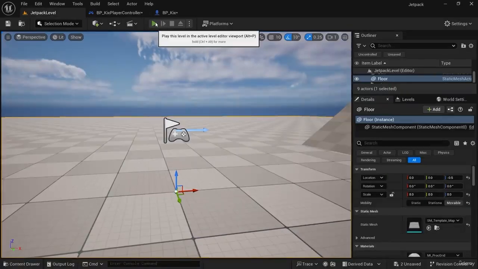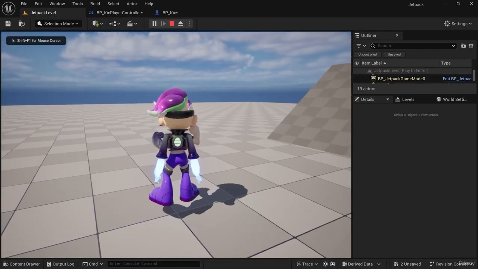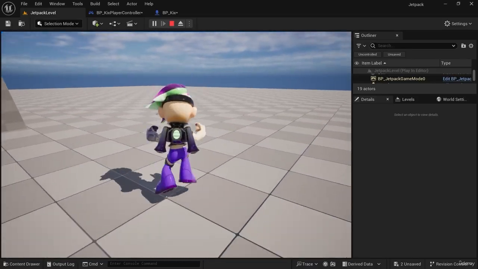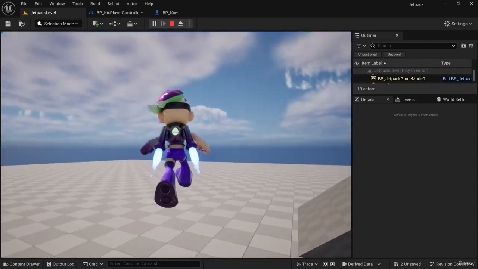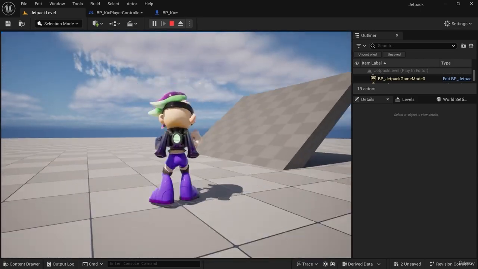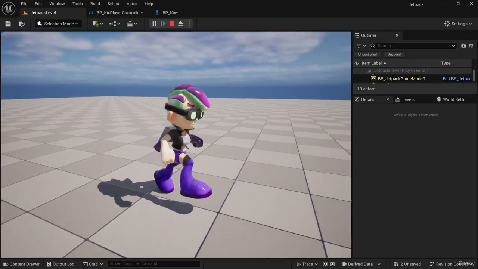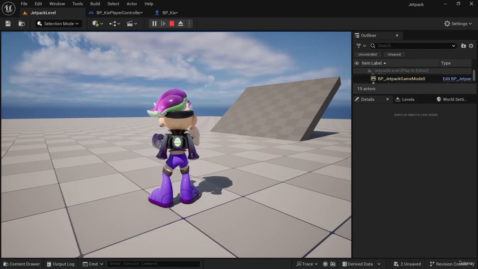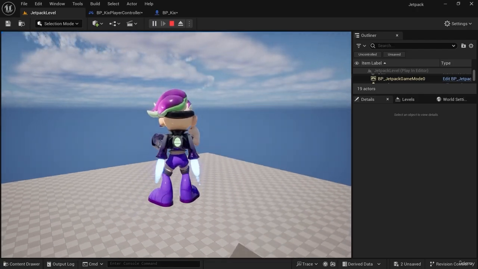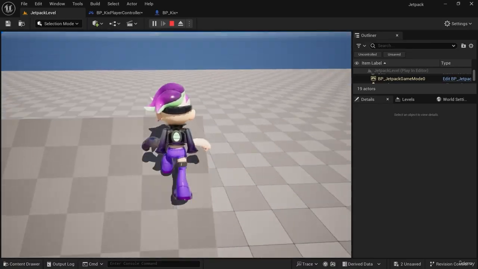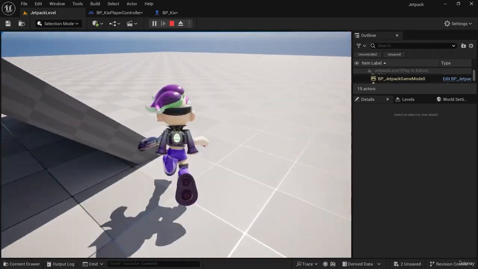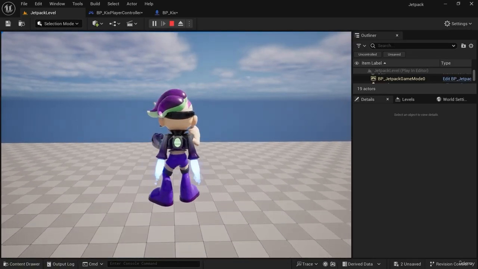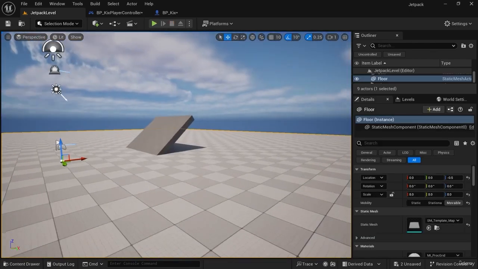So now I can play test this. I can activate my thrusters, and we're going up. And if I deactivate them, I go back down. So now I can actually fly. And notice if I'm already going up, because I've jumped, as soon as I start flying mode, we still get a little bit of a drift. But because we have air braking deceleration, it's only going to last for a couple of seconds. So if I'm moving forward and I activate it, I'm going forward. So that's how that works.